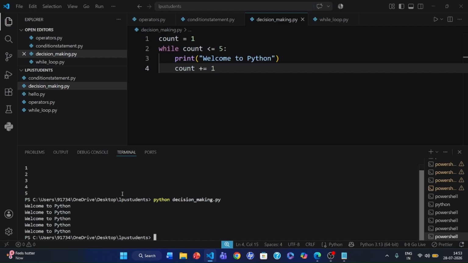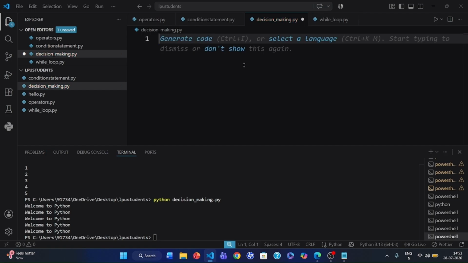Now let's take another example. Print 1 to 5. And in another example, print numbers 10 to 1.